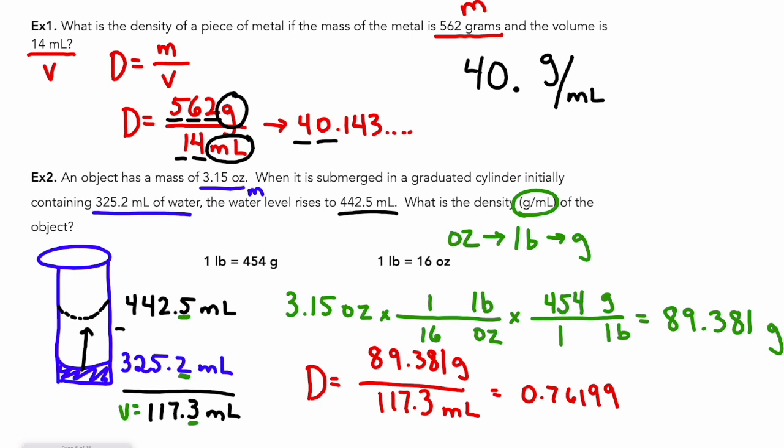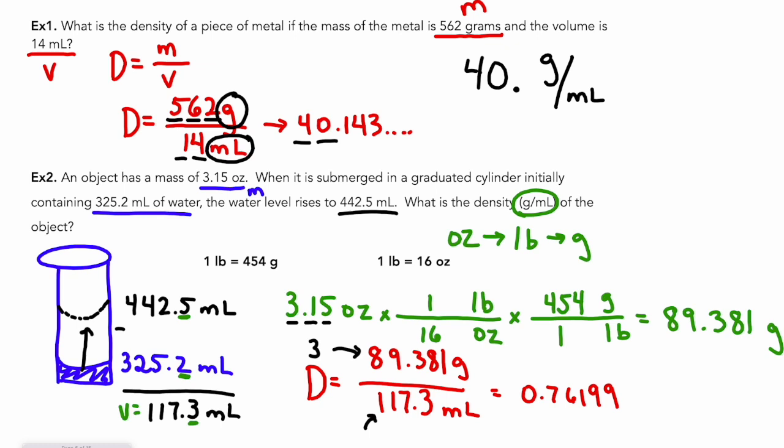Then I look at the mass. I start with 3.15 ounces, and I divided that and multiply that to get my answer. Now, I didn't round the final answer, but this answer actually should not be a total of 5 sig figs. It technically should be just 3 sig figs, because that was the original mass I gave you. So this should be 3 sig figs. This one down here, I had said was good, but since my final step is dividing, I'm not using decimal places now. I'm using sig figs.